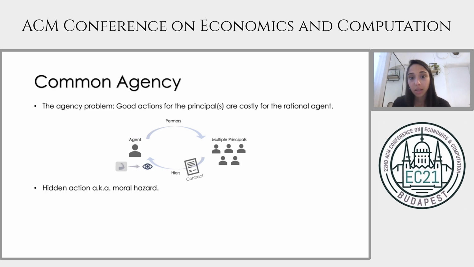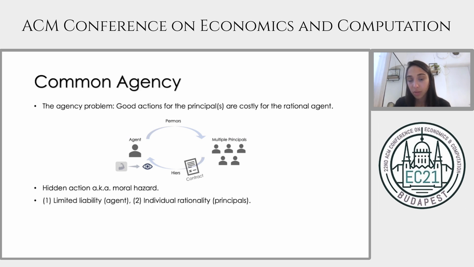First one is incomplete information of the agent's action, known as hidden action or moral hazard. It corresponds to the realistic scenario where the principal cannot directly observe the agent's choice of action, only its resulting outcome. For example, advertisers do not closely follow the marketing agency real-time bidding process, but they do observe measurable outcomes like clicks. The contract thus depends on the outcome, which serves as a noisy indicator of the agent's action.